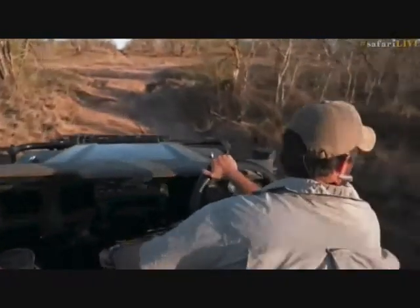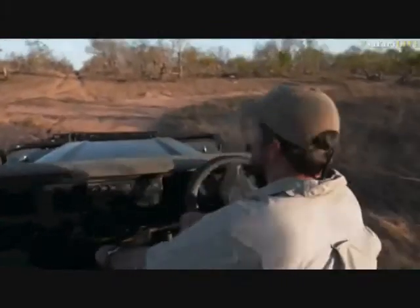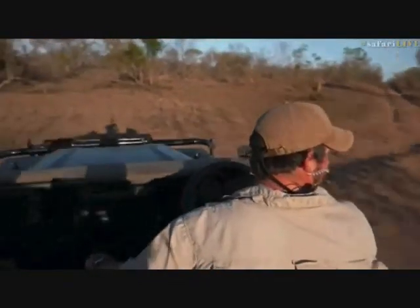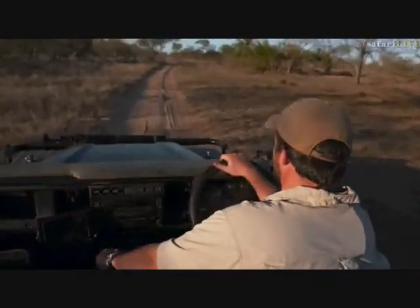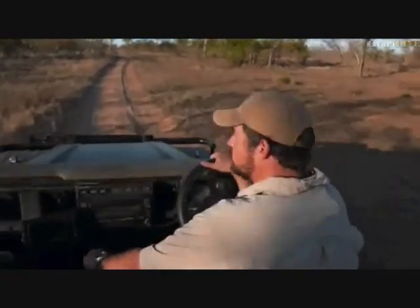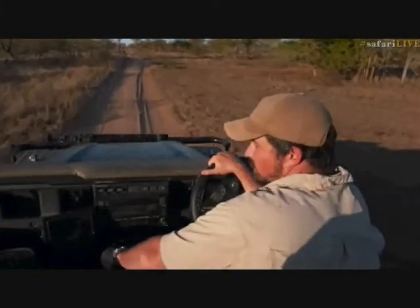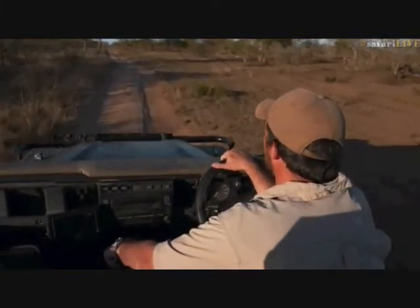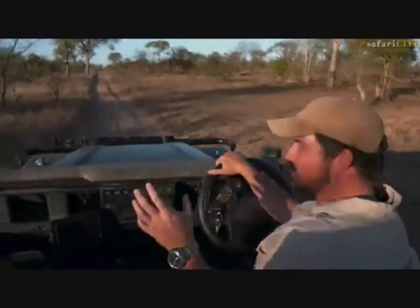So, either somebody's hiding it, or maybe he just hasn't been seen this afternoon. It could have been from yesterday, maybe. I don't know, like I say, where it was seen that he was on Chitwa, but maybe, just maybe, it could be older footage from the last few days when he was in the camp itself. We will go and check anyway. It's getting to that time where I want to start heading towards Chitwa for our moonrise anyway, and so we will go and check around there and have a little look.